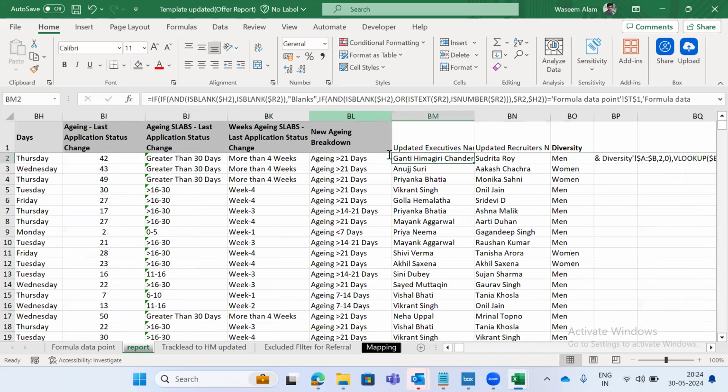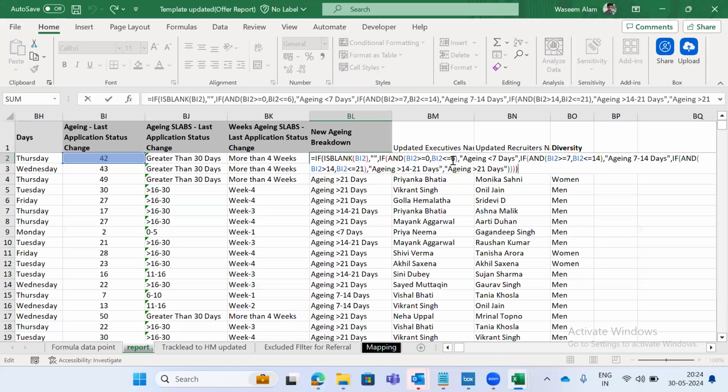This is one of my favorite formulas, the nested if condition. On the basis of some conditions, if this BI value is greater than or equal to 0 and less than or equal to 6, then I will type aging less than 7 days. Same thing, if the same value is greater than or equal to 7 and less than or equal to 14, then my aging will be 7 to 14. What kind of logical conditions have I applied in the BL column? Guys, understood? This is just an overview I'm giving you. I'm not teaching about if condition now. This is a separate topic. In the upcoming days, I will teach you once I start formulas.